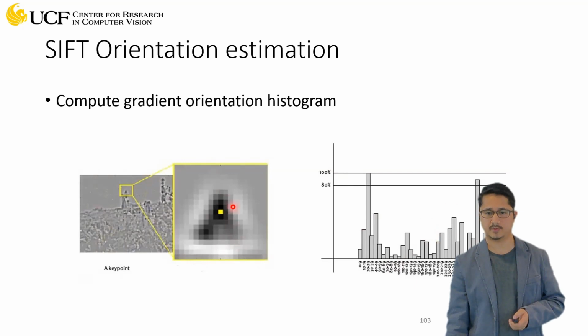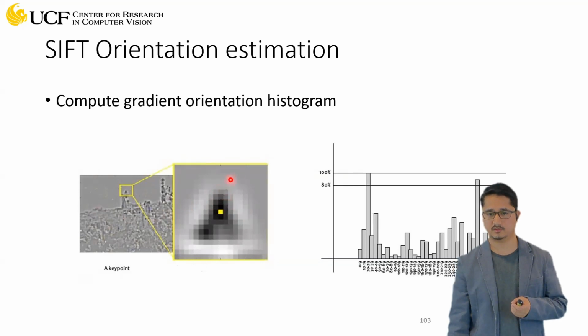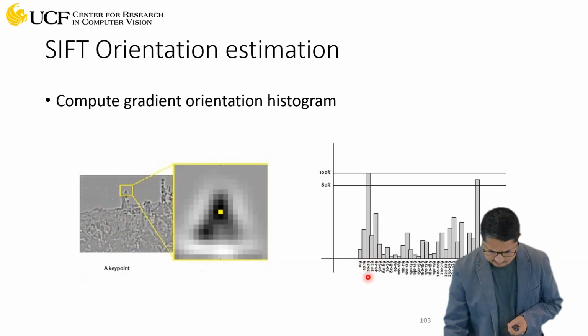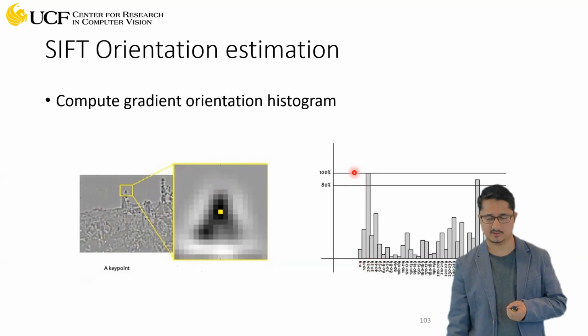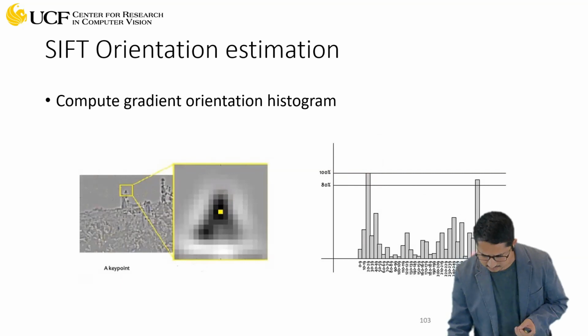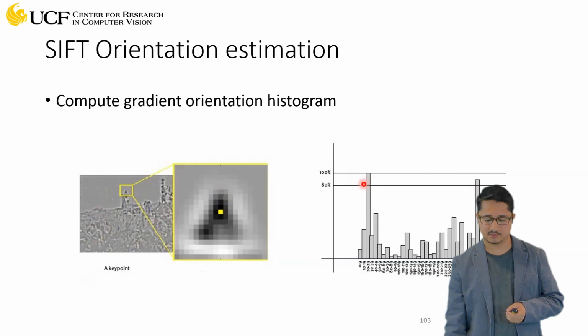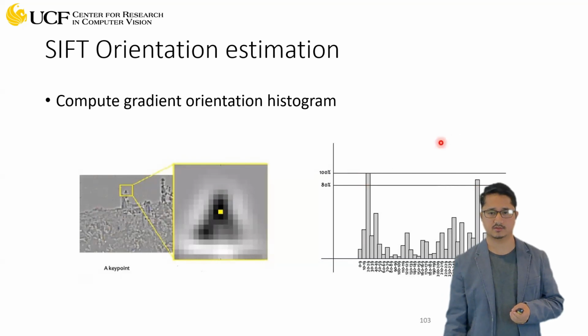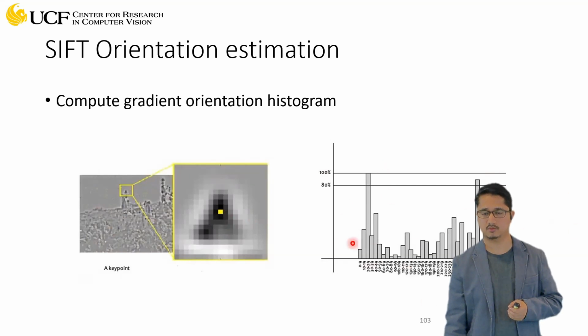For example, this particular patch will have all these pixels, and for every pixel you will have some kind of orientation. This is just showing the histogram of that. You can see that multiple pixels have this orientation, let's say the 20 to 29 bin, so a lot of pixels have this orientation. Again, a lot of pixels have this orientation over here, which is around 300. So these two are the most prominent orientations for this particular patch. You will keep these and ignore all the other orientations.